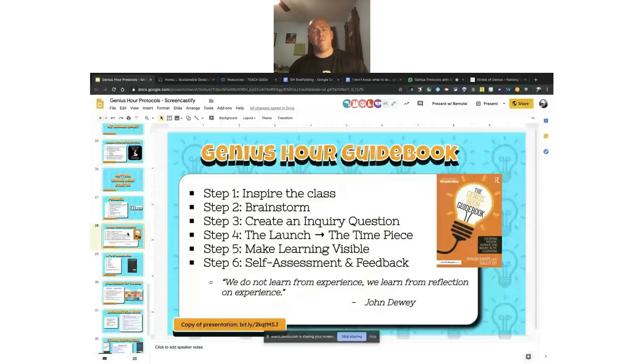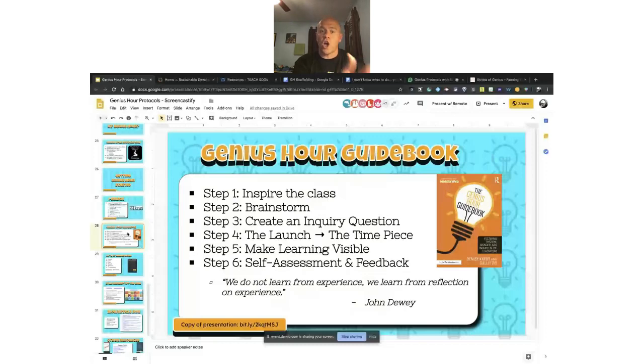Another book that I use, if you're in middle school to elementary school, I would look at this Genius Hour Guidebook if you want some more ideas and examples. The idea that this is a little more secondary based, not elementary based, is pretty inherent. I think there are ways to do it with elementary. You start with a whole class project maybe, or have them in groups. Maybe do a group project together and have them work to pick something they want to solve. It's great. I have an idea later about how you can make it about benefiting society. But this book here was something I use as a little bit of a jumping off point. And again, there are the steps that Denise and Gallup lay out in this about how to get there: inspire, brainstorm, find your question.